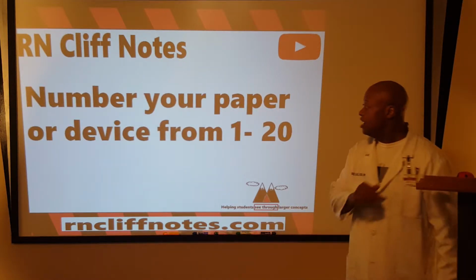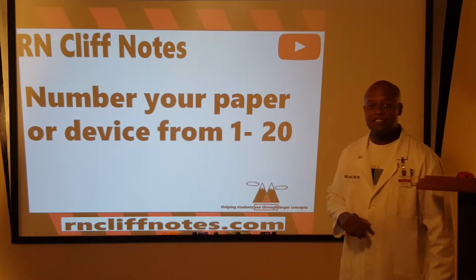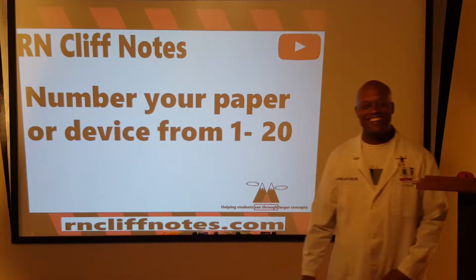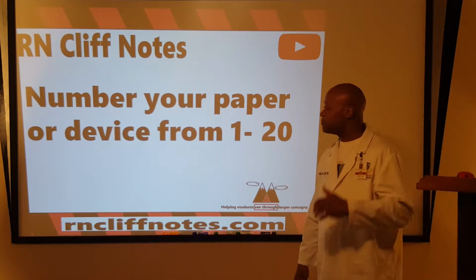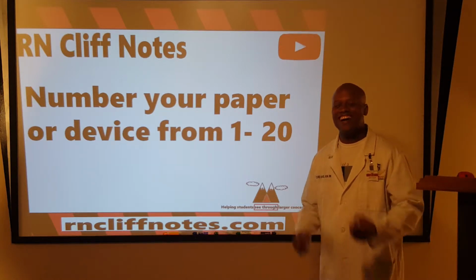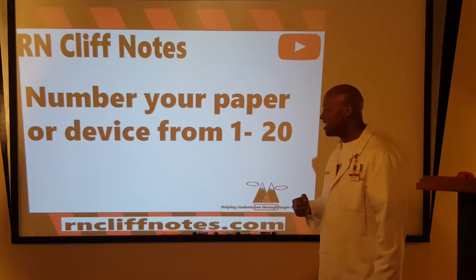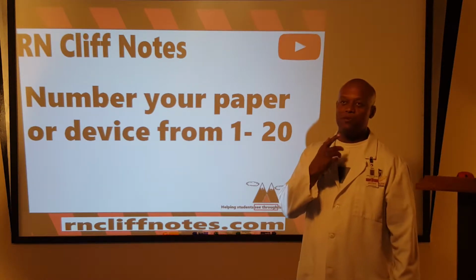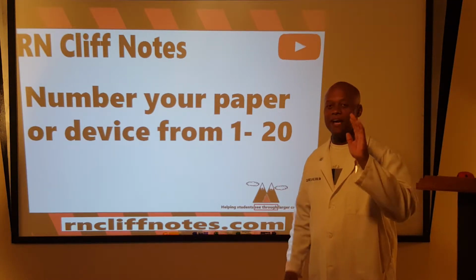All right. Moving on. Number your paper or your device from 1 to 20. Go to it. We're about to do probably the biggest quiz on YouTube. 20, I like that number. That's a good solid number, 20. Oh, by the way, it won't just be 20. We're gonna probably keep adding to this thing.